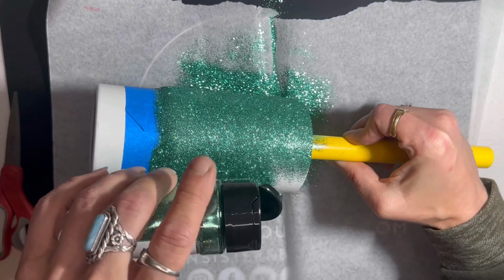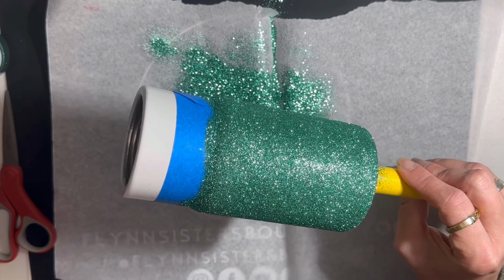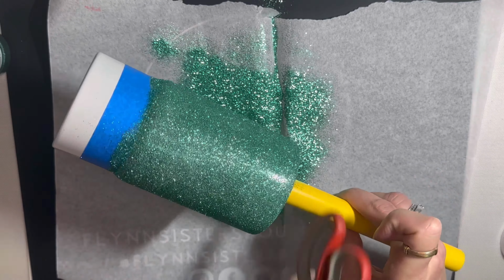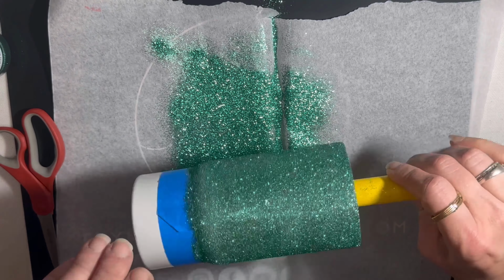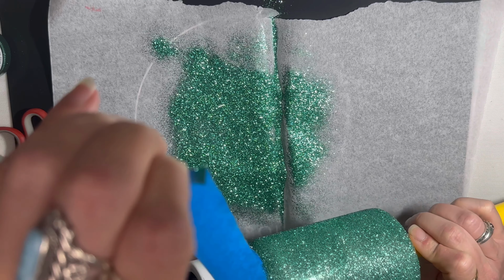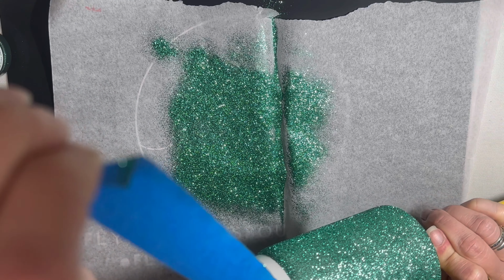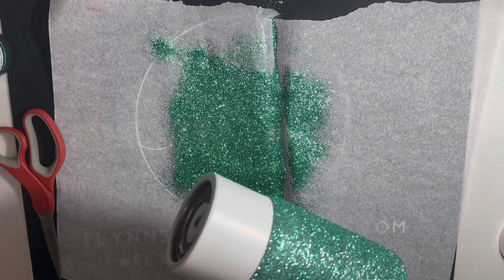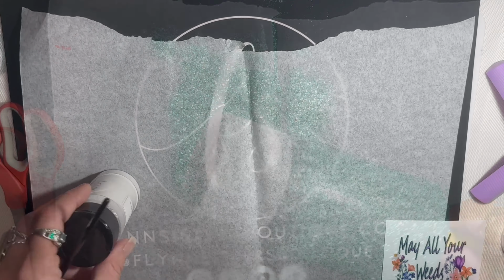How pretty this glitter is. I love it. And I'm going to use my scissors here to tap it off, get any loose glitter off of that. And then immediately I'm going to go in and remove that painter's tape. I don't want the glitter glue and the glitter to dry over that, because when you pull it up, it could risk pulling up some of the glitter.